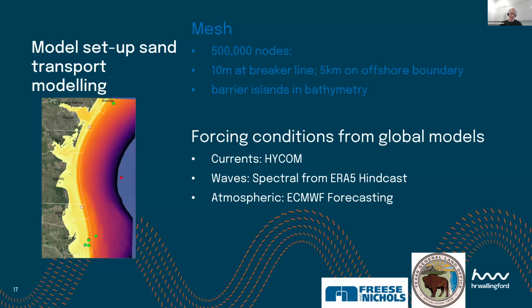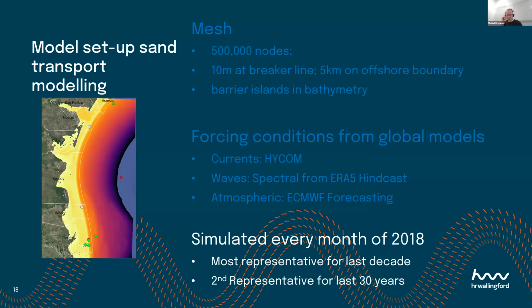We use open source global models to drive our modeling with water levels and currents at the boundaries, waves coming in at the boundary, and atmospheric pressures and winds. And then we spend a lot of time figuring out which period was the most representative for the last 30 years. And if you looked at all areas together, then 2018 was the best. It also had the benefit of not having a large hurricane in the year, which meant that a very unpredictable cause of sediment transport doesn't change the results too much.